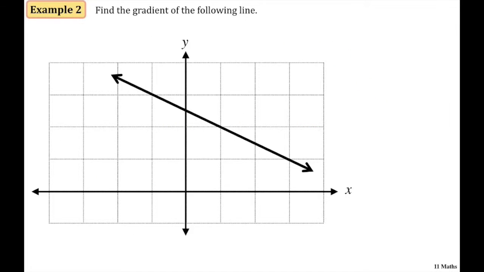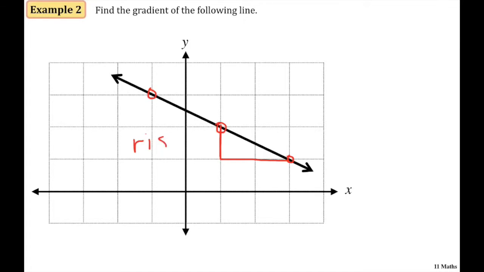Well, let's try finding the gradient of this line. Now notice this line goes downhill from left to right. There are several points I could choose for this one, and if I look at the question, I could choose this point, or this point, because they're all fairly easy to use. Doesn't matter which 2 points you use, but if you choose points closer together, you'll have less cancelling to do. So I'm going to choose to draw down and across.